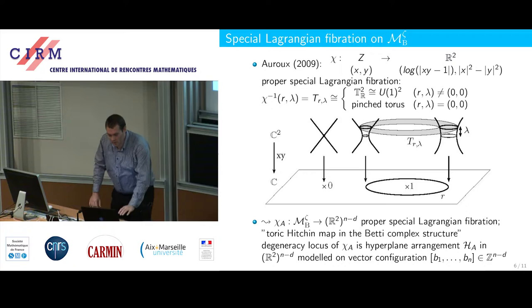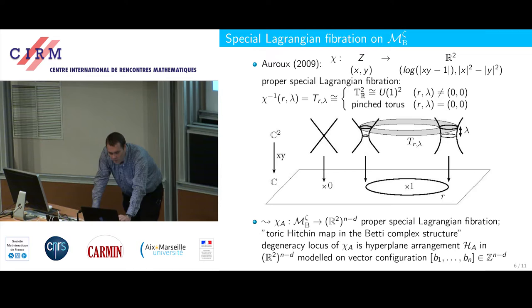So it's a familiar fibration if you have seen the Tate curve, and then at the end we relate it to the Tate curve. That's the idea somehow, that the Tate curve should be the Hitchin map in this toric story, but it's hard to relate it to Z. Instead, we look at this special Lagrangian fibration and it will look like the Tate curve, it will look like the toric Hitchin map. So I think, just steal Oru's wonderful picture of this fibration from his paper, slightly modified.